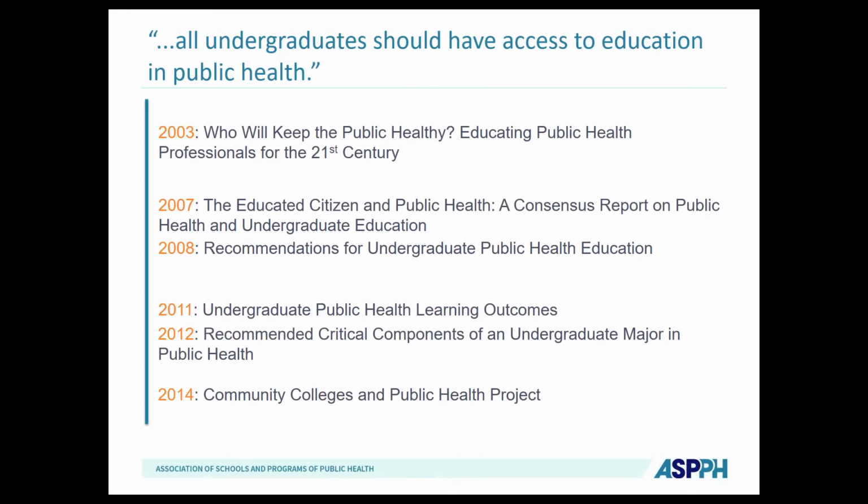In the period in 2011 and 2012, there was a move for what became ASPPH to take the lead in developing learning outcomes, which were designed for all undergraduate programs, as well as critical components of an undergraduate major in public health. And that really formed the basis for the current recommendations for majors as well as curriculum in undergraduate public health.